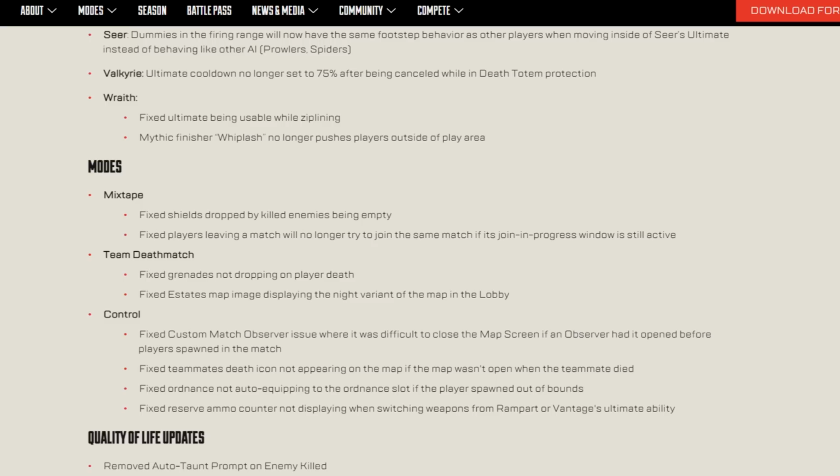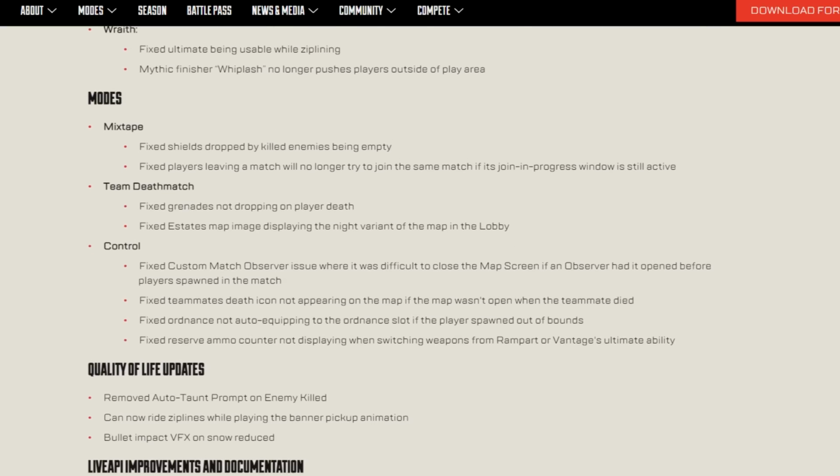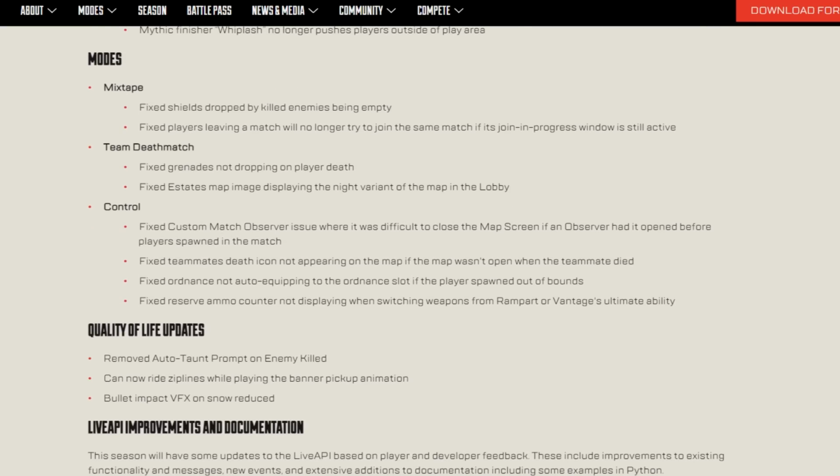Is that a bug? Being usable while ziplining? That's not a bug, is it? I thought that was always fine to do. Do they mean like just being able to use it while on the physical zip line, I assume. Mythic finisher Whiplash no longer pushes players outside the play area. You know, they fixed the shields dropped by enemies being empty. I didn't know it was a bug. I thought that was something that you just put in there.